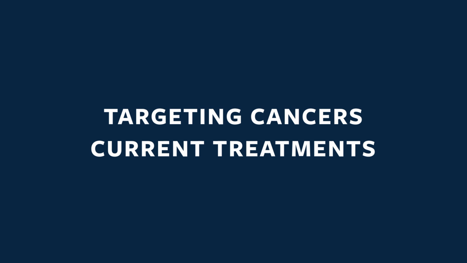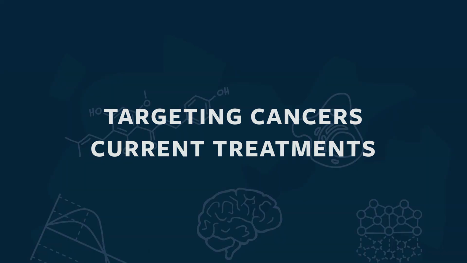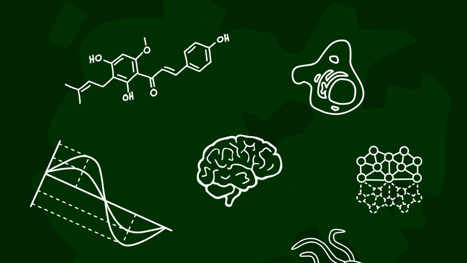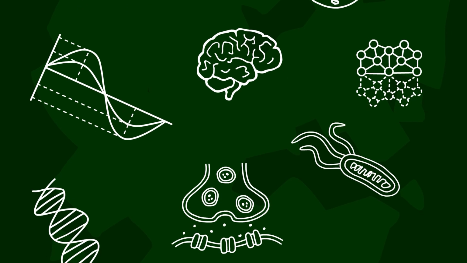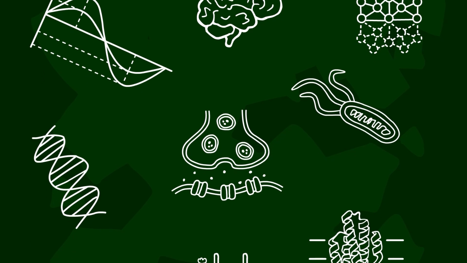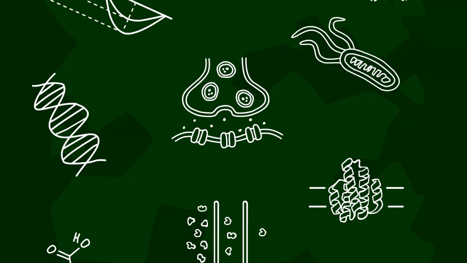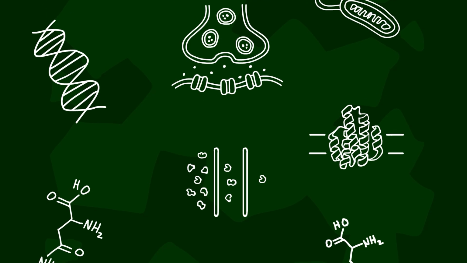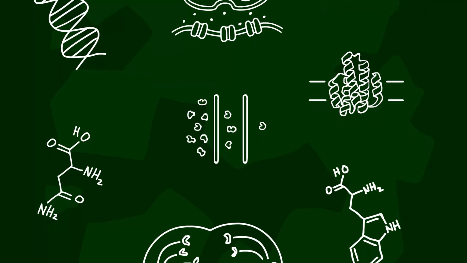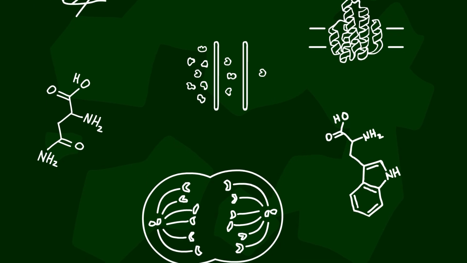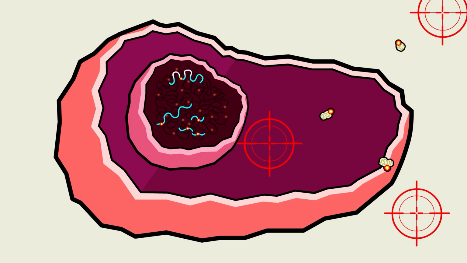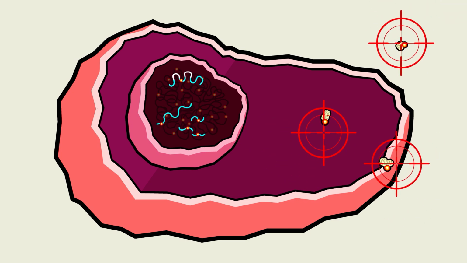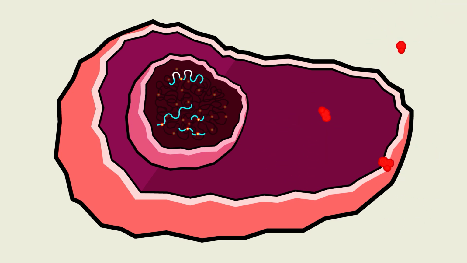Targeting cancers. Current treatments. Since the 1980s, a wide range of new technologies in physics, chemistry, biochemistry, the then new field of molecular biology, and various areas of biology and medicine have come together to make it possible to reliably target specific molecular structures in cells and in patients. Most of these technological advances are currently applied almost exclusively for targeting cancer-related proteins.